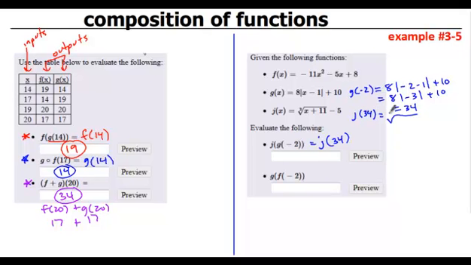So here I'm going to take my outer function. Everywhere there's an x, I'm going to replace with a 34, whatever's in my parentheses. Notice the -5 is outside of the radical. So I get the cube root of, here is 45.